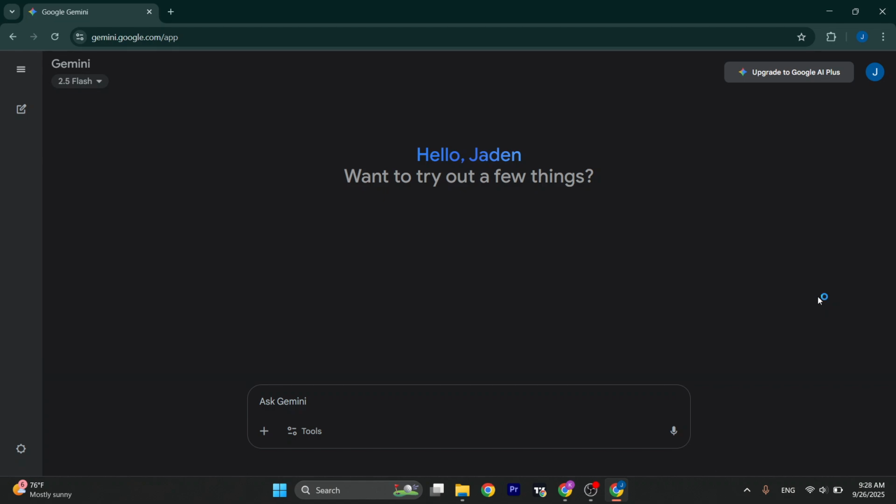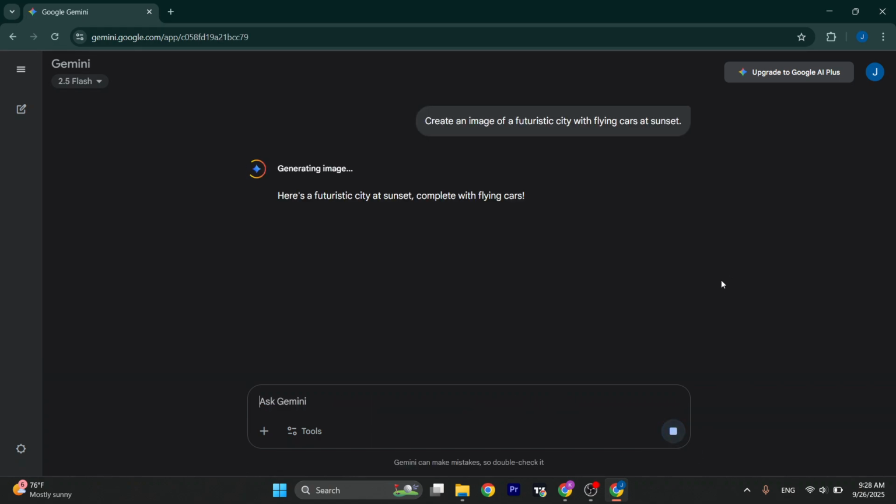If you want to generate images with the help of AI, let me show you how to do it within Gemini. Now to start off, you can simply describe the type of image that you want. This can be a brief description of the type of image that you're trying to create. It does not need to be a final output. You can refine it as you go on.